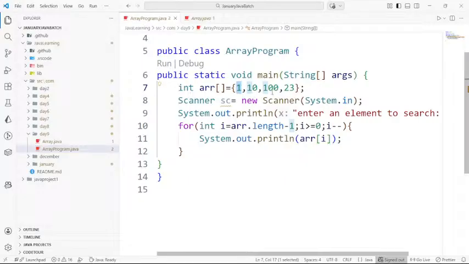Like that you can perform the swaps. We normally use this for reversing strings and arrays in competitive programming. Why? Because it will take only n by 2 iterations. If you have 4 elements, it will take only 2 iterations.